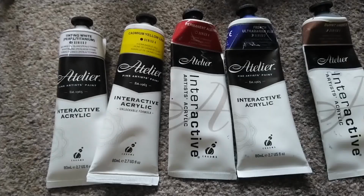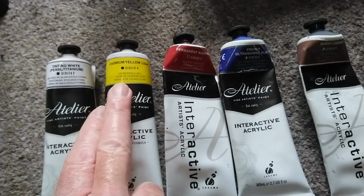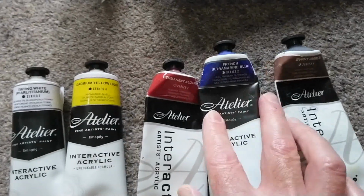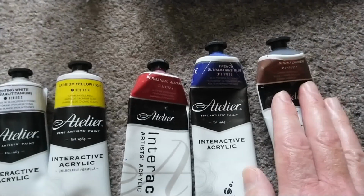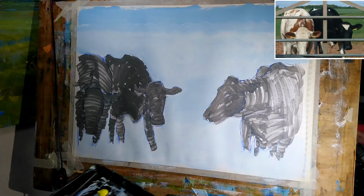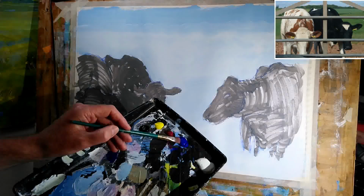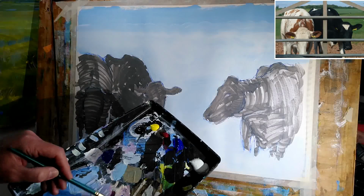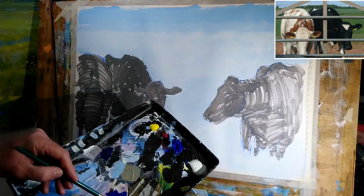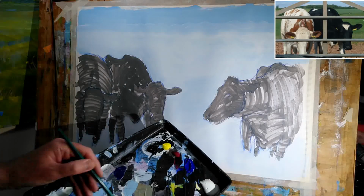Now I'm going to switch to interactive acrylic. So I've got some tinting white, cadmium yellow light, permanent alizarin, ultramarine blue, and burnt umber. All right, well, I've loaded up my palette and I'm going to start out just by grabbing some pure ultramarine blue. And I'm going to use this for the darkest colours on this middle animal.